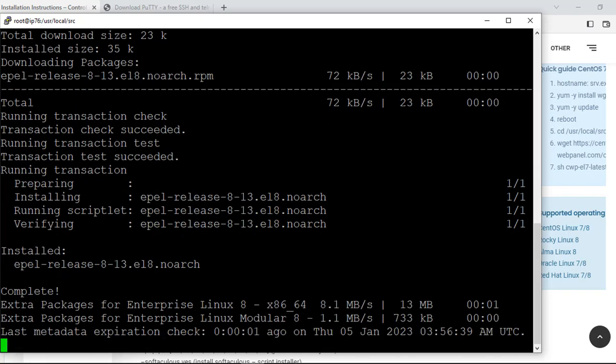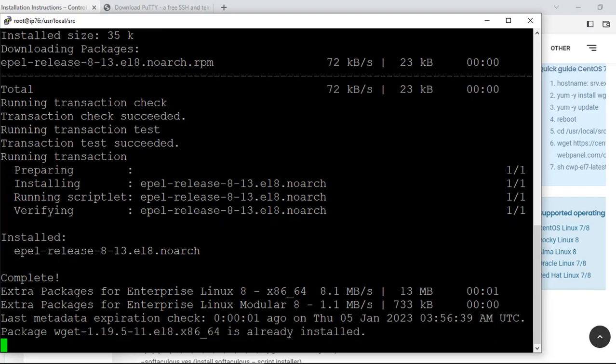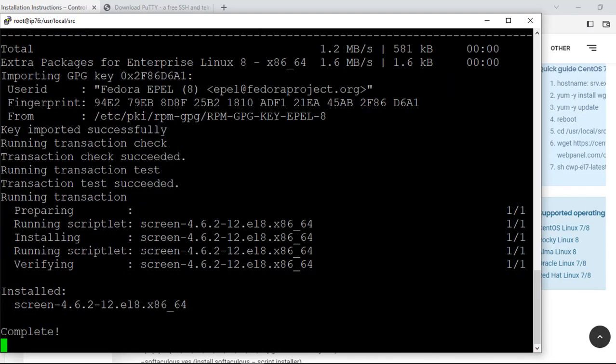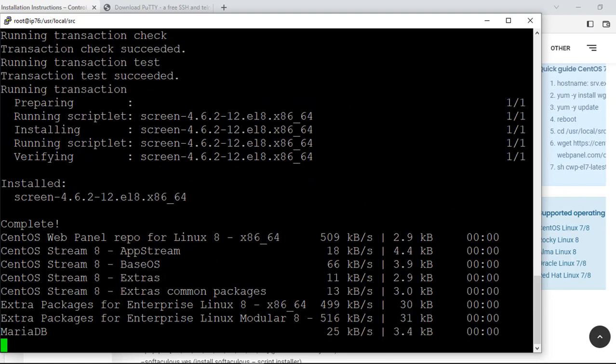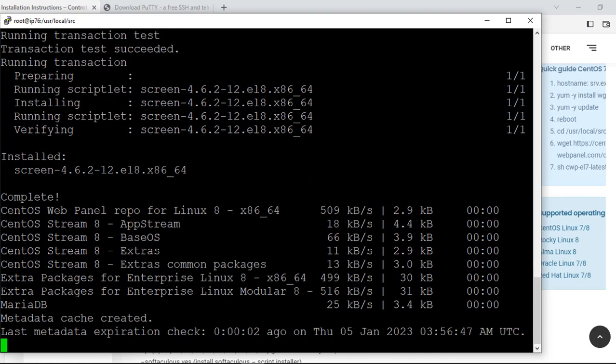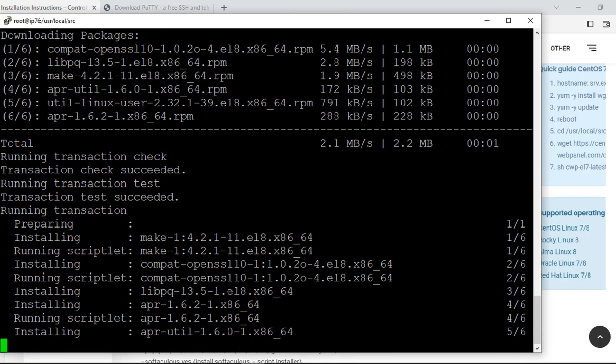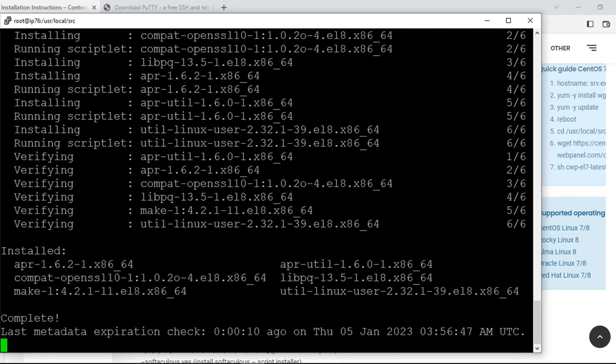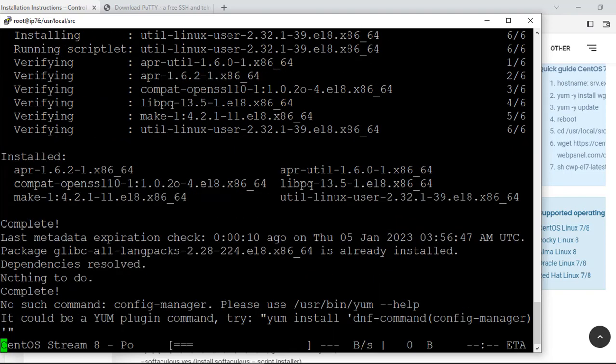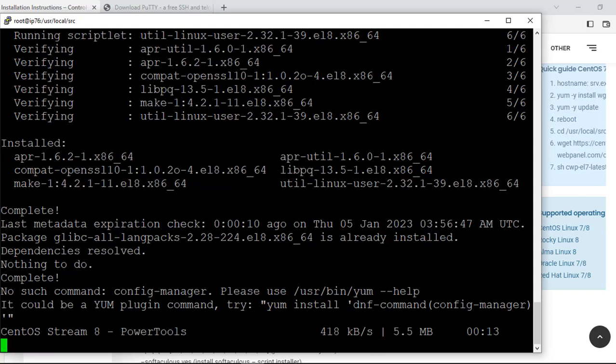So the speed at which this is being installed on your server is going to be dependent on the speed at which your server is running. So if your server is running at 100 megabytes per second of speed, then you would expect that it will take longer than a server that is running at 250 megabytes of speed, and that would also take longer than a server that is running 5 gigabytes per second, and that's going to take longer than a server that is running at probably 1 gigabyte per second and all of that. But by and large, this doesn't take a lot of time.